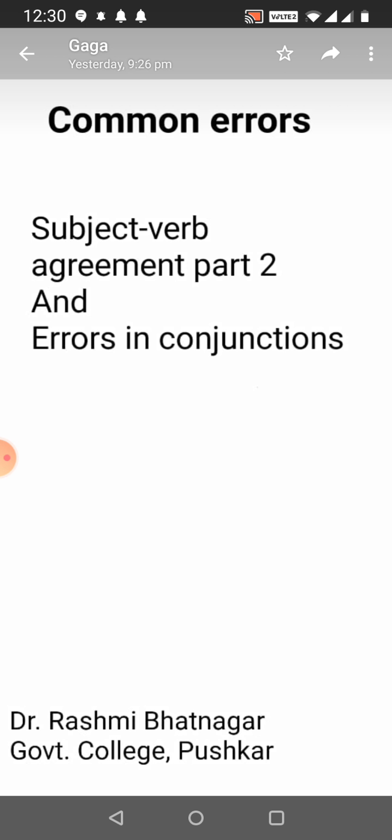So students, we have talked about errors pertaining to conjunctions and errors pertaining to correlative conjunctions. While dealing with correlative conjunctions, we have to keep in mind that they always go in pairs. For your convenience, I'll just repeat the pairs for you. It's just a recap of what we have discussed a few minutes back. Although goes with yet, as and as, both with and, either or, neither nor, hardly when, scarcely when, not only but also, no sooner than, so that, such that, and whether or.